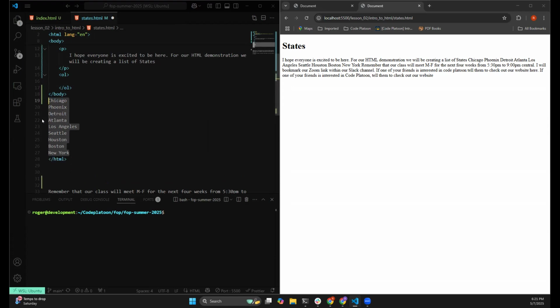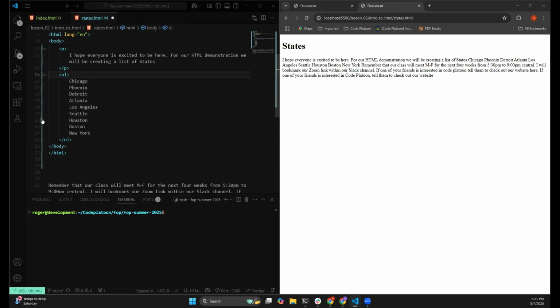Now, notice when I put it inside of this list, it doesn't do anything, right? And that's because although I'm creating a list, I have to give it list items, right? The way that I do that is every single item that's supposed to be on here as a list item has to have its own individual list tag. So the outer tag specifies what list I'm using. And once I declare the list I'm using, the list items themselves have to be wrapped in an li tag.